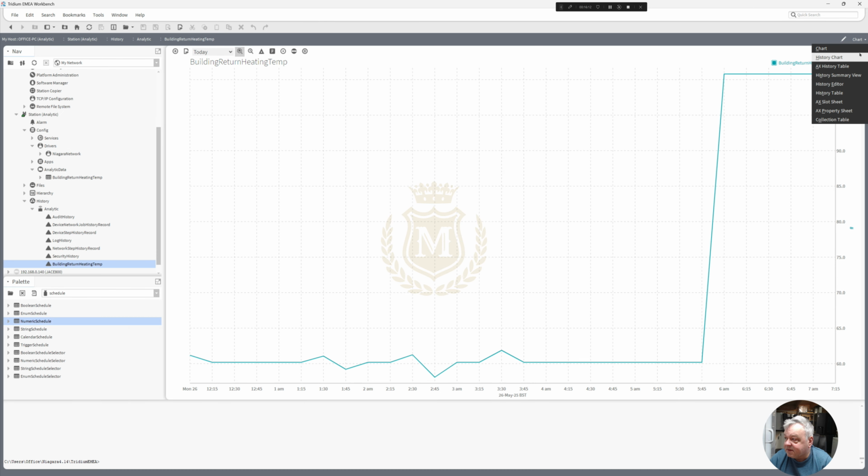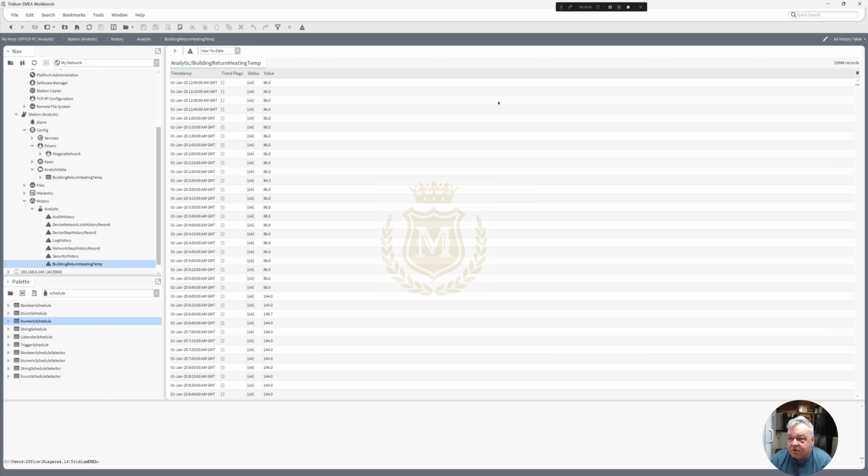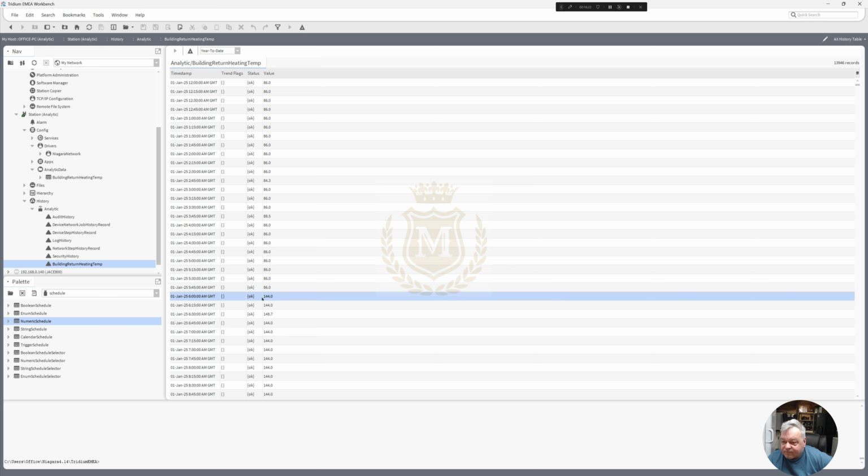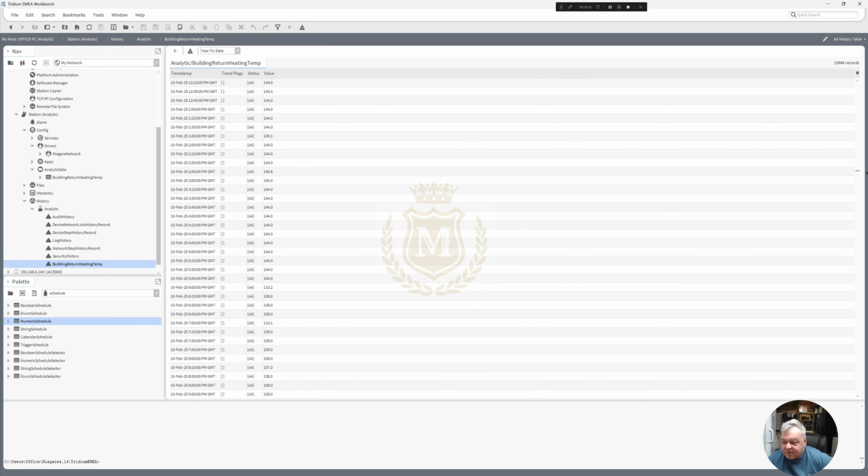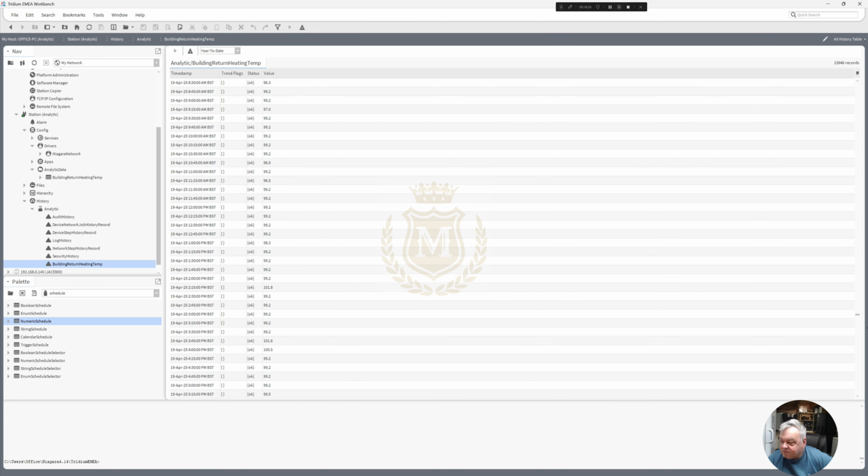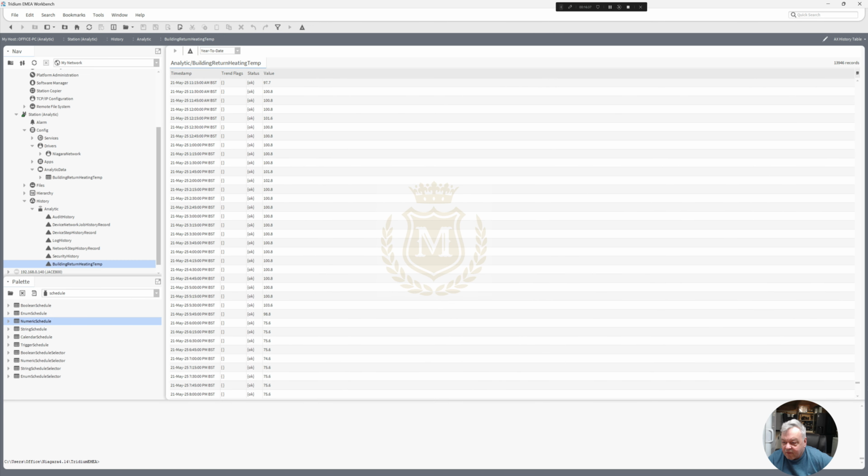Let's have a look at these temperatures now. AX history table. That looks a bit more like it, doesn't it? Year to date. No. January we got 144 there. 132s, we still got some 144s there, which we really don't want.